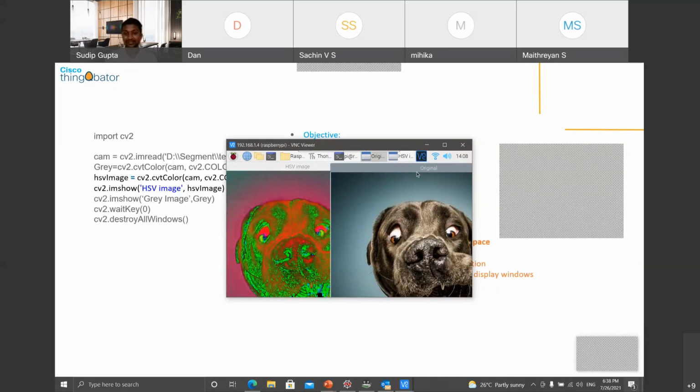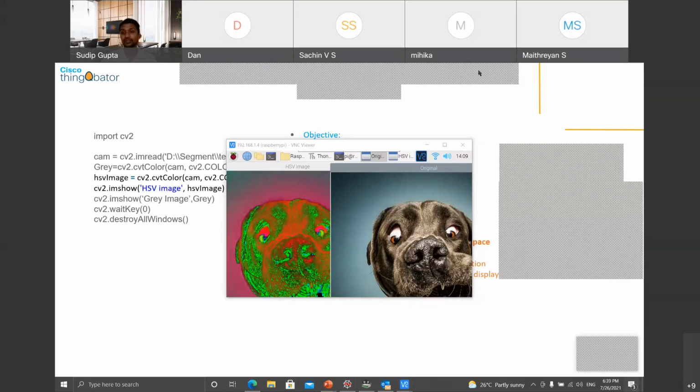So even in this case, if you observe, you get a clear outline of the region of interest, that is the dog face. It is clearly segregated from the background, right? So not only for human, but if you want me to try the same application for some other objects or for a cluttered environment, we can do that also and see how the result comes.